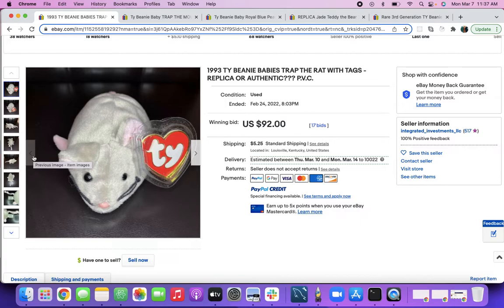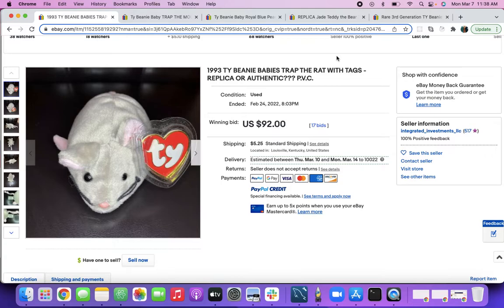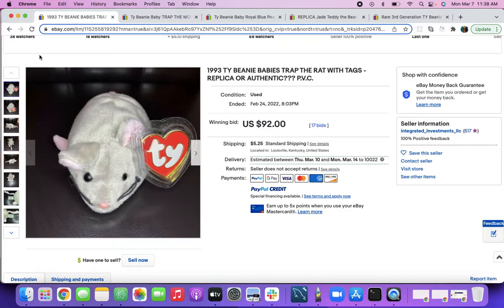So, from the large value of them at the time, you would expect counterfeits as well, which are still circulated around eBay and still appreciated by the community — people will pay for them. I wanted to take a look at a few eBay auctions that ended at good prices to show that there's still some value in the replicas. I appreciate them. Once I found out they were produced, there is a good likeness between them and the authentic Beanie. I enjoy comparing them to the real ones — you collect the real ones, you collect the counterfeits, and it's good to compare in person, hold them both in your hand. There was a large market then and some counterfeiters made a lot of money producing them for less.